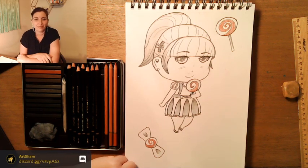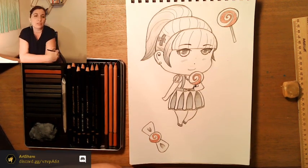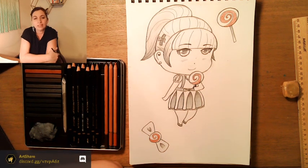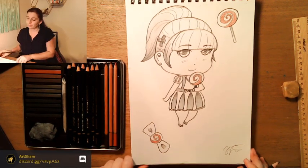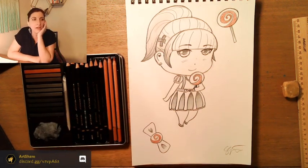That's it — this is our cute little chibi. There's not really a whole lot to her. Chibi means small, so as long as it's cute — big eyes, very short body — that's it. Remember always to sign your work. I like to do a little critique because critique is a very important part of your artwork. You need to be able to learn how to talk about your artwork and give yourself good advice.